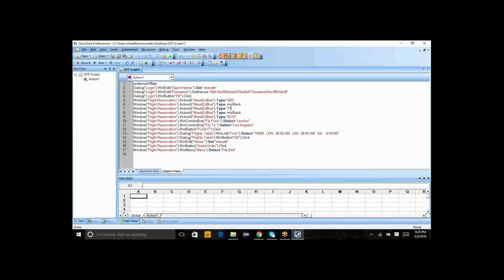And most of the time, these are not menu navigations. These are all Windows apps. Most of the Windows apps cannot be identified by QTP 10, not even the UFT version. Even with UFT, sometimes it may identify them, sometimes it may not.